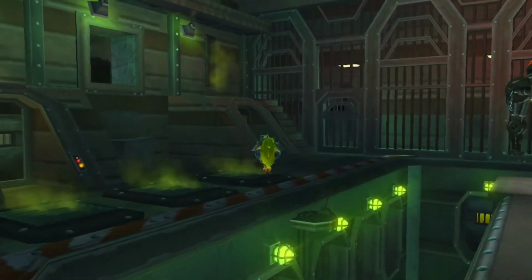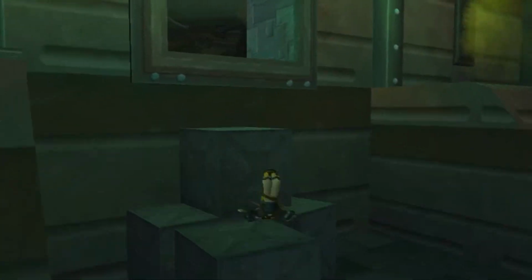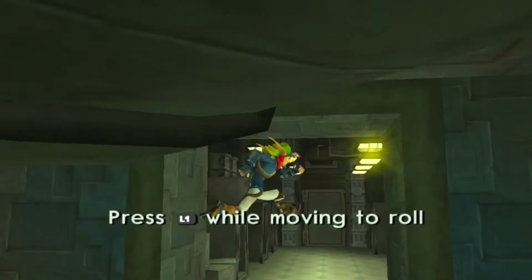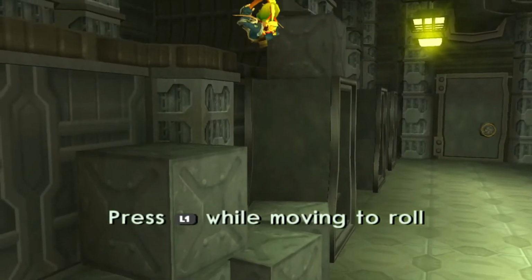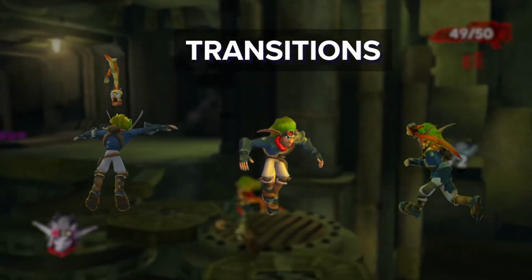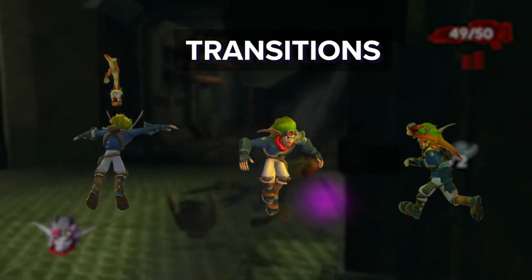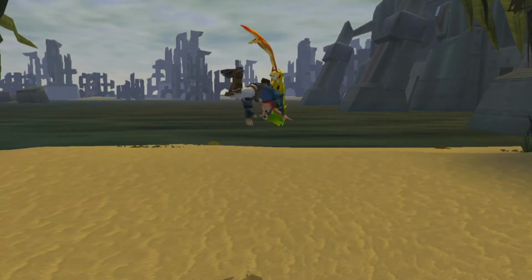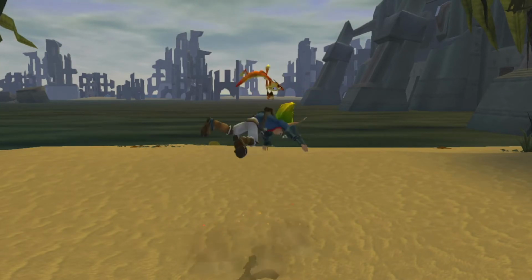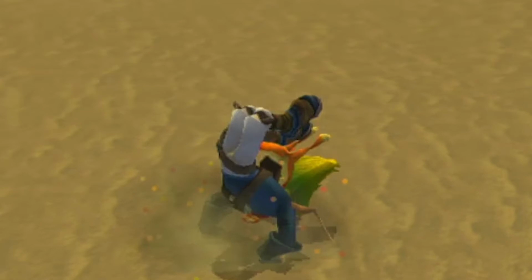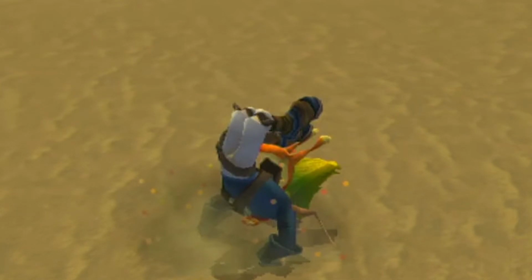But Jak 2 avoids most of these static stops, making most movements look smooth and wonderful to look at as you play their game. How do they do it? Transitions. Most animations Jak does have a specific key pose he can use to transition into different moves. Take for example, after doing a dive attack, after Jak hits the ground, he ends in a sort of crouch headstand pose.